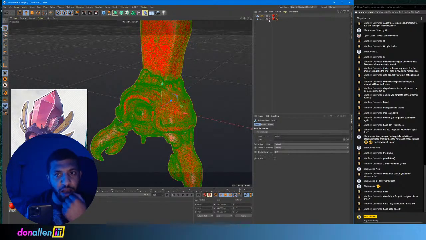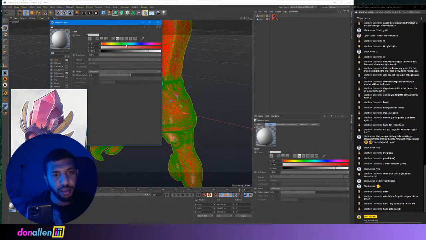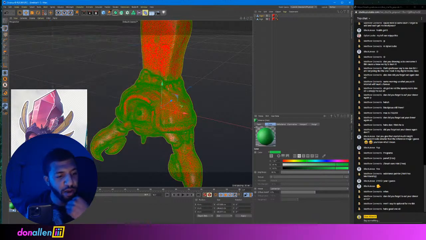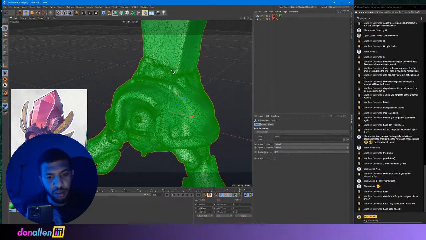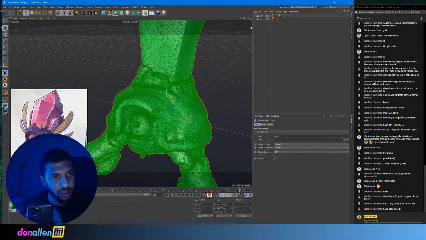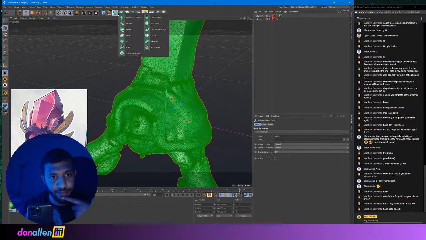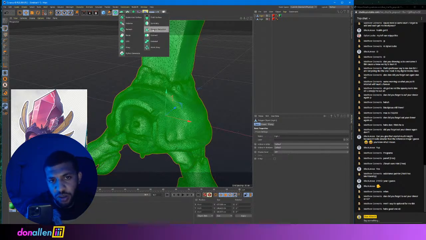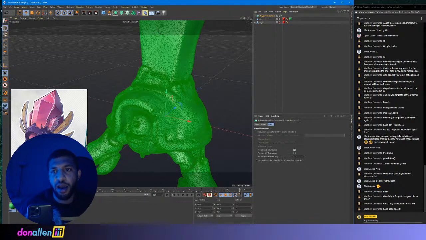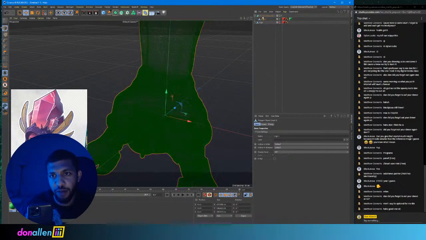And I'm going to hide our first high. And then for the second one, I'm going to just set this to a green color or whatever, and just turn that on there. And we're going to use this one to reduce the polygon count to something more manageable. So with the model selected, we're going to go to our generators up here in green, and I'm going to apply, they just added it in like 2 versions ago, it's called the Polygon Reduction Generator. And if we make our object a child of that polygon reduction, it runs this algorithm that tries to reduce the polygons to something much smaller. By default, it's going to try to reduce the polygon count by 90%.